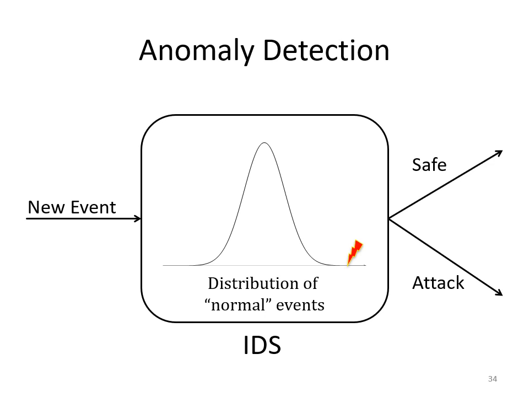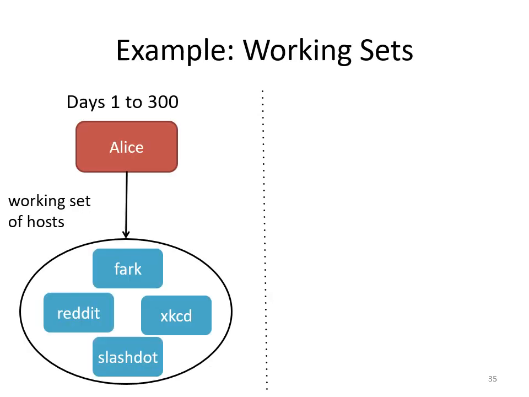So as I mentioned before, the beauty is you don't have to know what an attack looks like, you just have to know what normal looks like, and anything abnormal could be an attack. So one example is, suppose we have a server named Alice, and Alice normally connects to a bunch of different machines, Spark, XKCD, Slashdot, Reddit. These are what she normally connects to during her average workday. Most of her work is done inside the network, so we don't see those. These are the external connections.